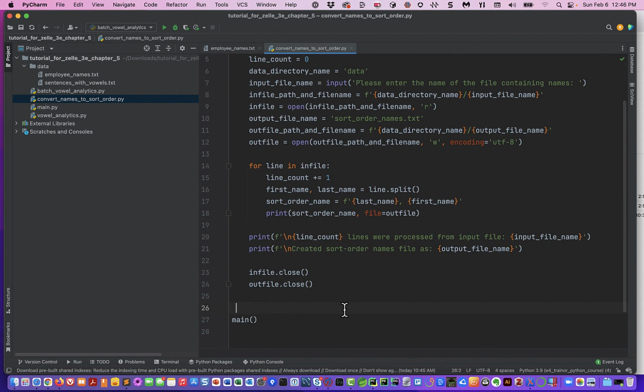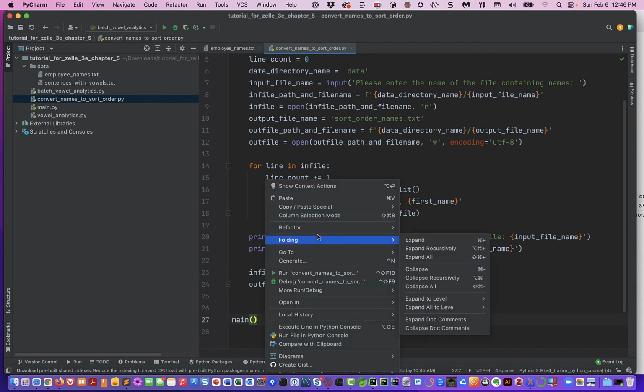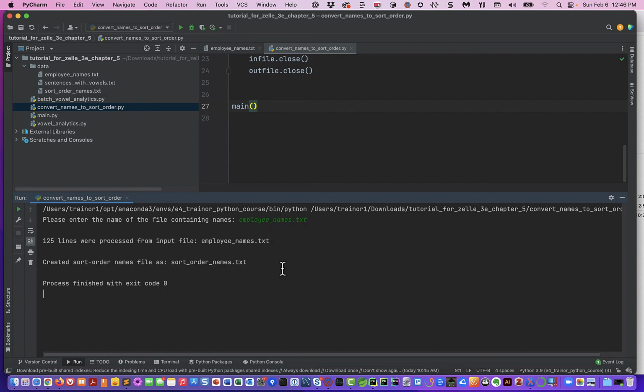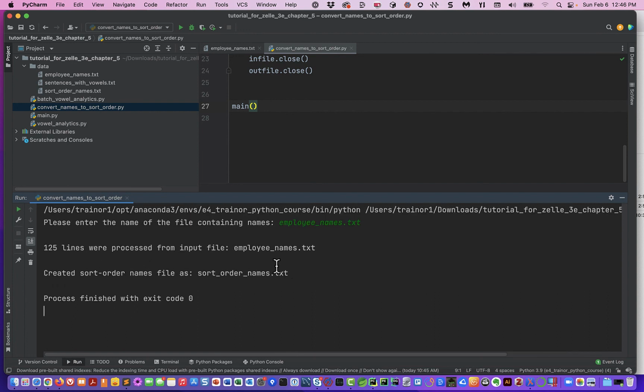Now let's give this a test. We're going to run it with employee names. Let's say it's employee underscore names dot text, and then we run it, and it says 125 lines were processed from input file employee names dot text, created sort order names file as sort order names dot text.